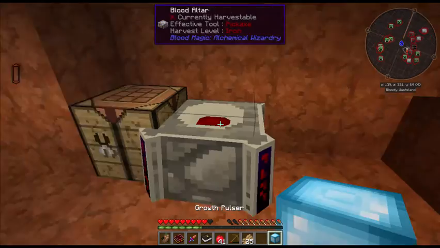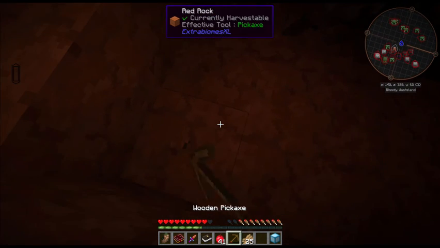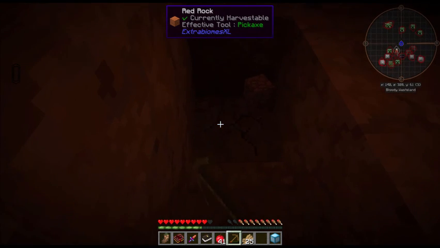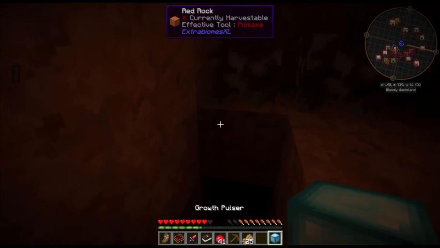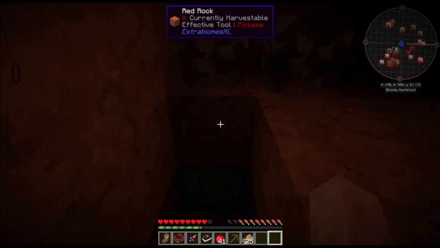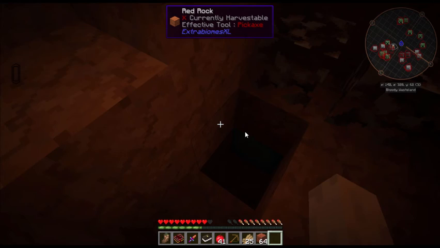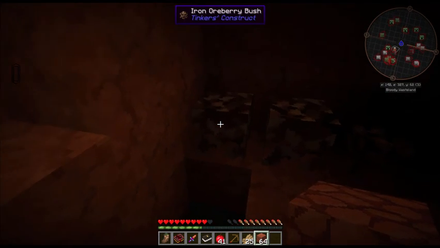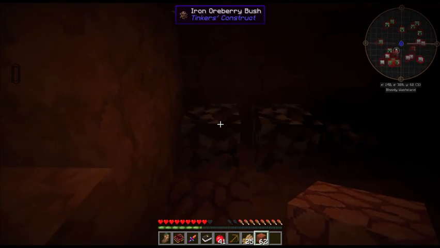We now have a growth pulsar, and I'm going to put it under our iron bushes here because we're going to need a lot of iron to get us going for the later episode. So I'm going to put the growth pulsar under this block, and for this to work you have to put the growth pulsar under an existing block, I believe. I think that's how it works. Not too sure. I may have to look that one up again, but I'm pretty sure you put it under a block that the bush is already on. So I'm going to leave it like that, and I'm pretty sure it will work.